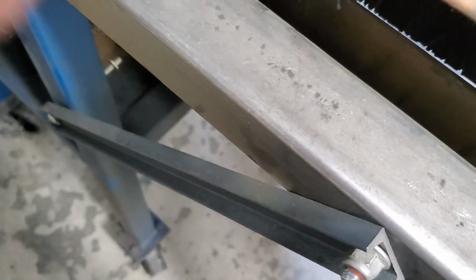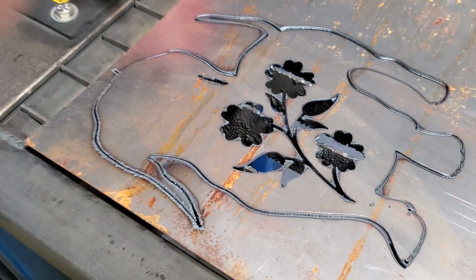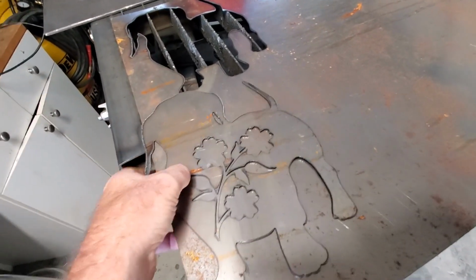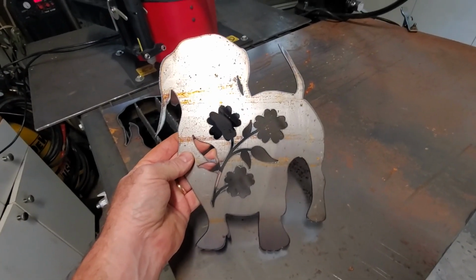So it looks like that's all free. There's a little dross locking in a couple of spots, but I'll clear this up real quick and show you the finished product. So actually there wasn't any dross locking it in, it's just a complex shape. But there's the finished product.